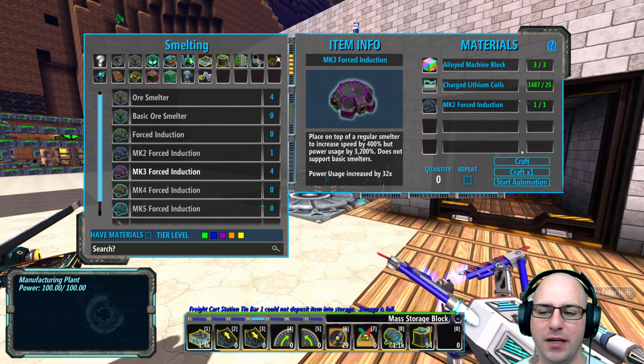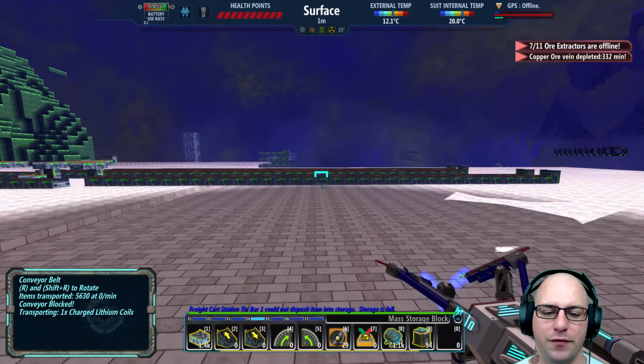Nickel seems to be my problem. We do. There we go. Five. Perfect. So nickel is the issue I'm having right now. I don't think tin's going to be a big issue. I really don't. I think tin... Wait, how is that? Oh, because I'm just kind of leeching the power. I forgot about that, too. We have to add the power.